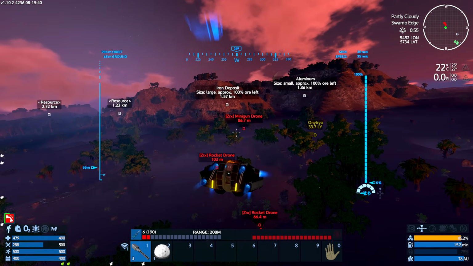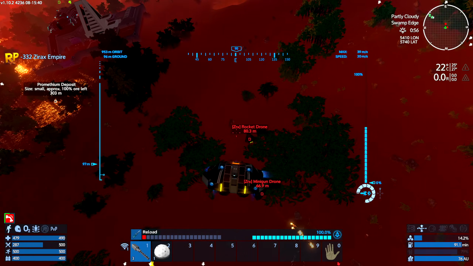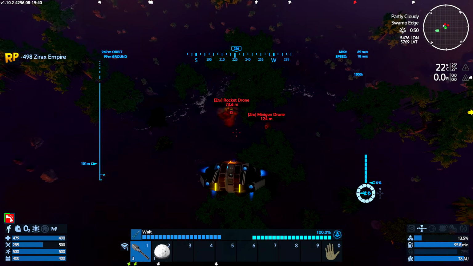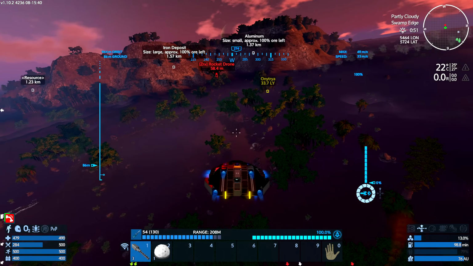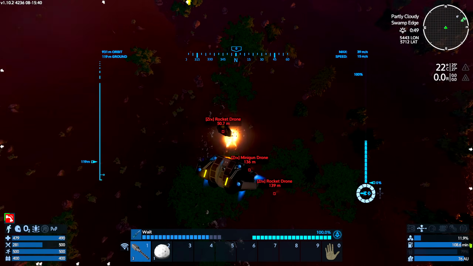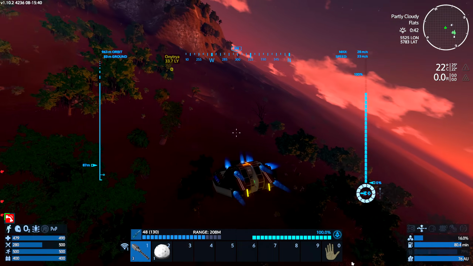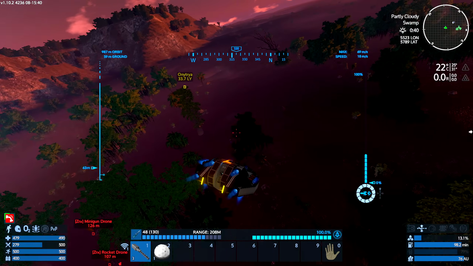Oh, hello. Shields are not up yet. I think it would help if I actually hit the target. Wow. We survived 3 direct hits from railguns. Alright, there we go. First base attack dealt with. 3 drones. Yeah, alright. Nasty first attack.